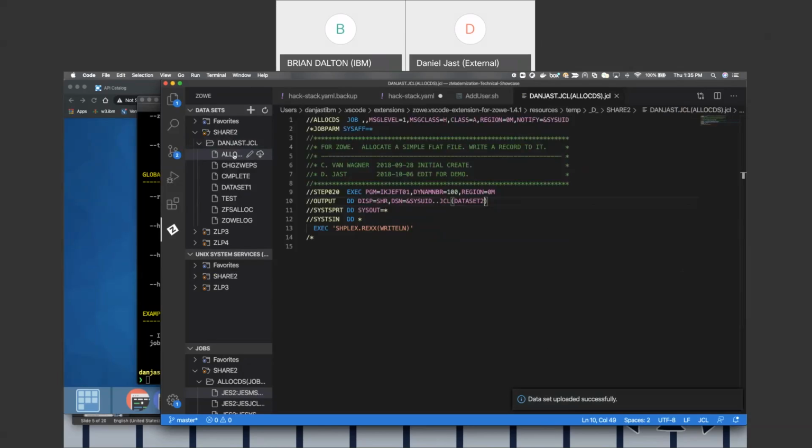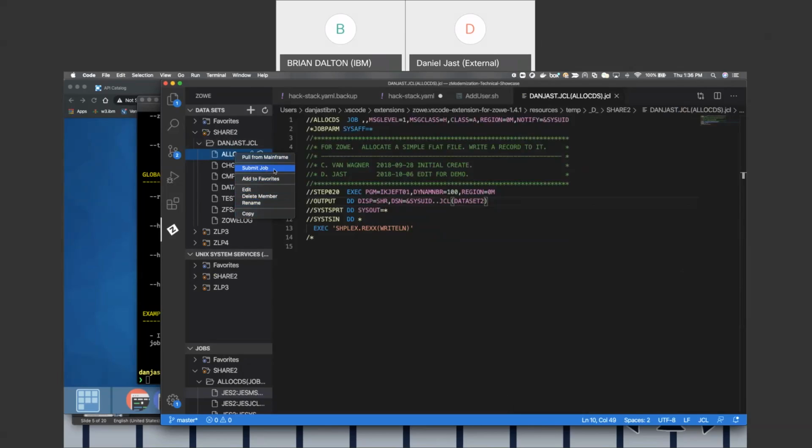Then I'm going to right click, and we can see we have a bunch of different options here as well: copy, rename, delete member, edit member, add this to favorites, let me know where you can do that in ISPF, as well as pull this dataset from the mainframe. We can download this locally, but something we can also do is submit this as a job, and that's exactly what we're going to do.